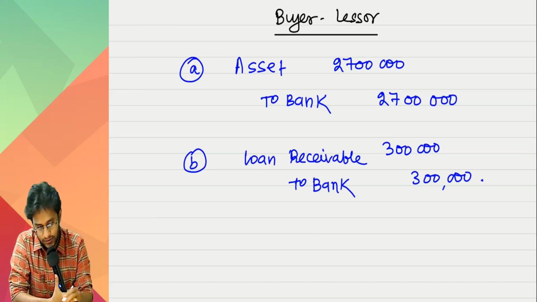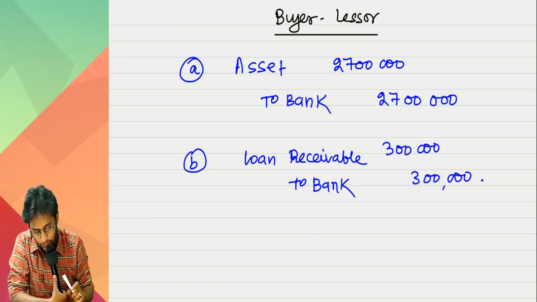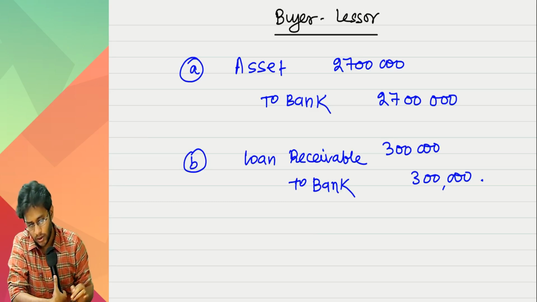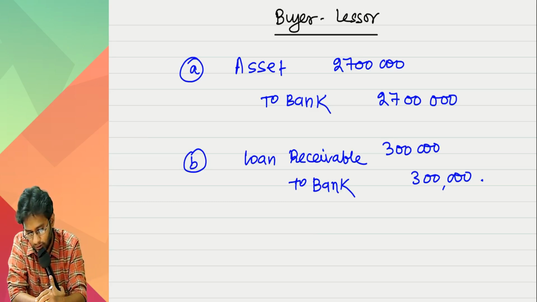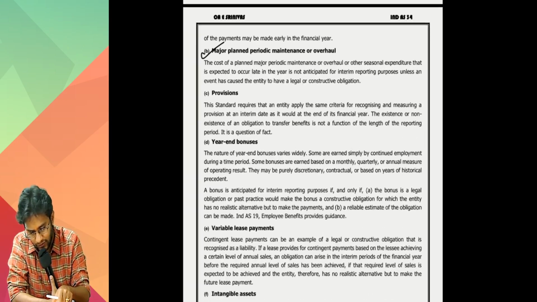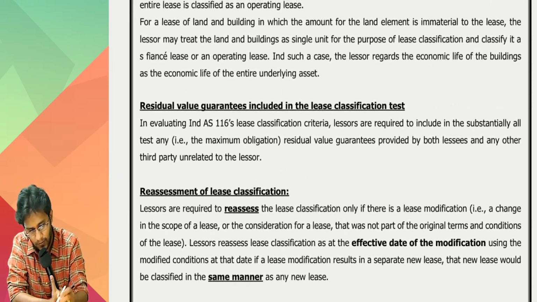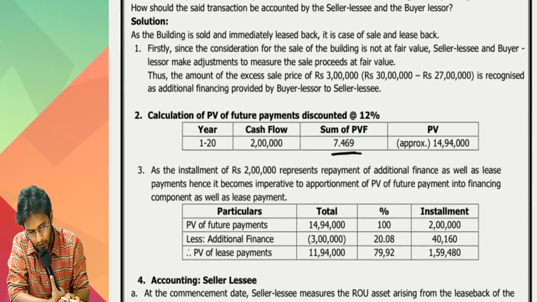So guys, this is what is there from the lessor point of view. There are 2 questions, sir. Quickly, 2 or 3 questions which you have to go through. Not very difficult or complicated. Quickly we'll finish it off and we are done with it. So why did this come?